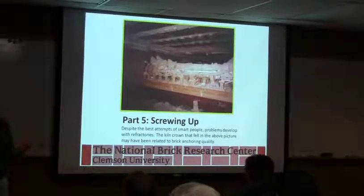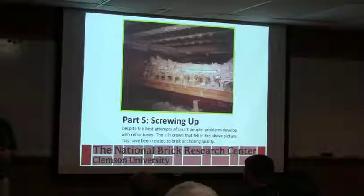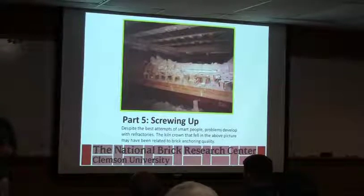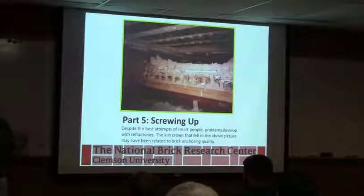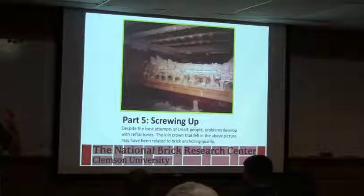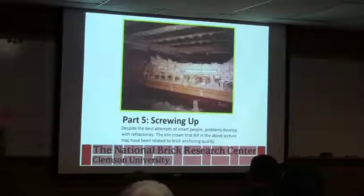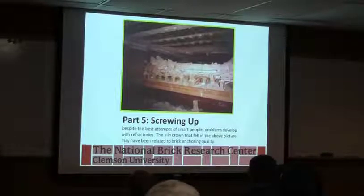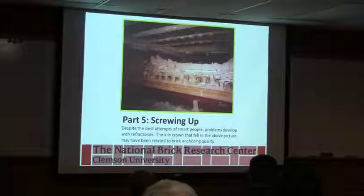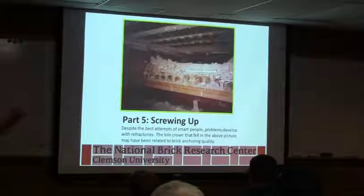Again, you can have one supplier who shouldn't be extruding but does, or it just depends on what pressure it was pressed under, what the material is. Usually going through and looking at the spec sheets, reading all the way through it, and thinking about what you're reading when you're looking at the numbers for how much does it grow, how much does it shrink on cycling, and what the use temperature is, and how am I going to use it, and what is this brick going to see the entire time it goes through my process, will give you a better feel for it.